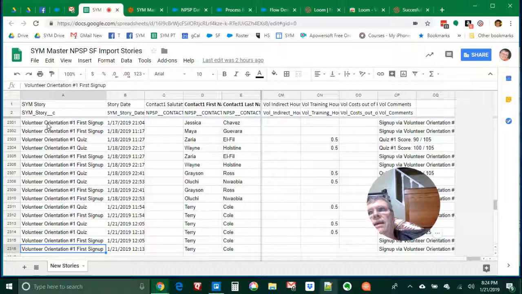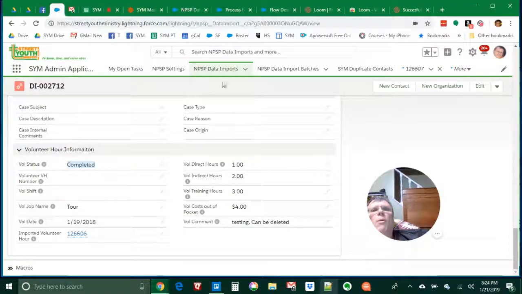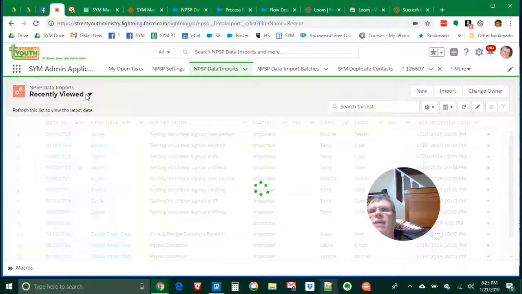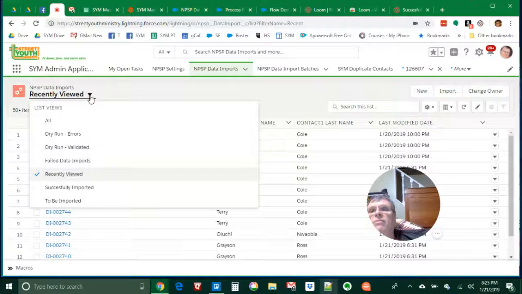That night, NPSP matches up the contacts and the accounts. Process Builder adds any volunteer hour that I've asked for, and it's all finished. And all I have to do as an admin is occasionally come look at my list view for data imports and see if I have anything that has failed to import.